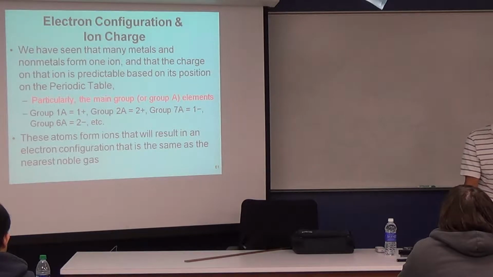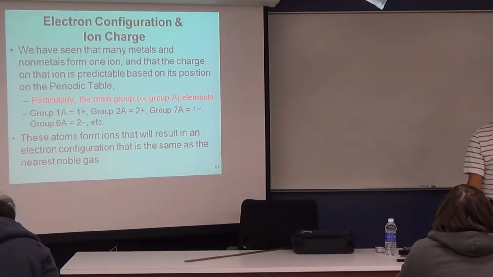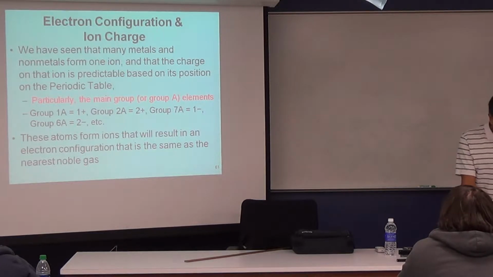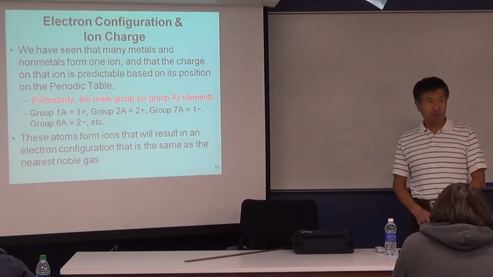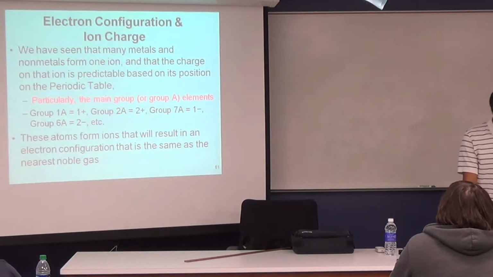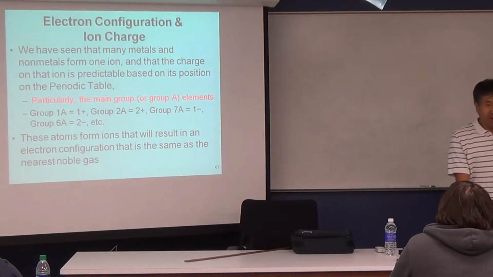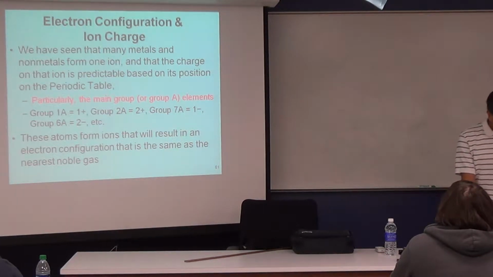Okay. So even though you cannot make that prediction for all the elements in the periodic table, there are many where we can see that pattern. Even though it's not for every atom, it took a while for us to find the reason for understanding. So that good pattern, like in one chart for one element, and always that chart number is particularly the main group, or the group A elements.